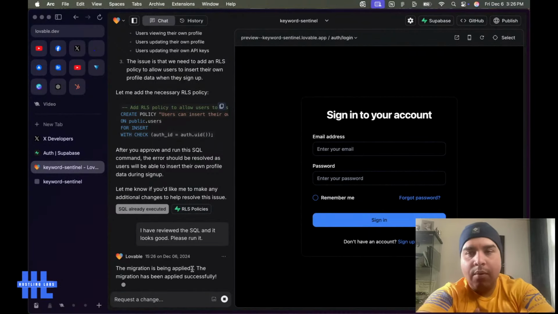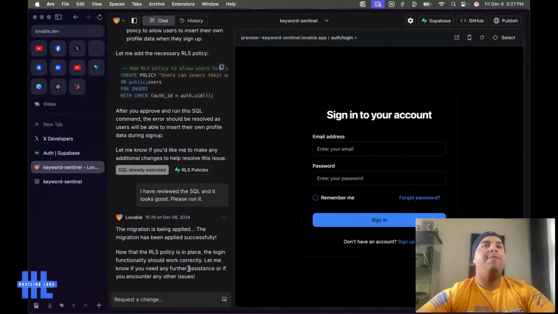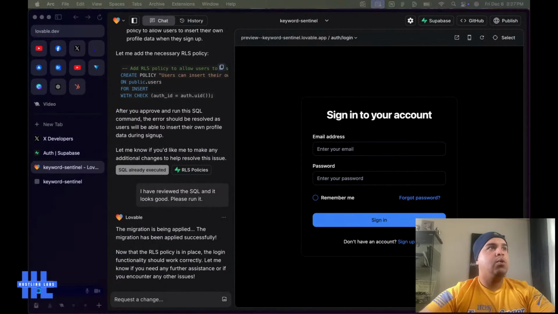So basically, what the issue was that the user could not see their own data when the row level policies were applied. So we need to change that to allow them to see their own data. I mean, it's their own data. With that being said, the system figured out exactly what I needed to do, and it fixed the issue. So we are able to run with it. Okay, let's see what's next.